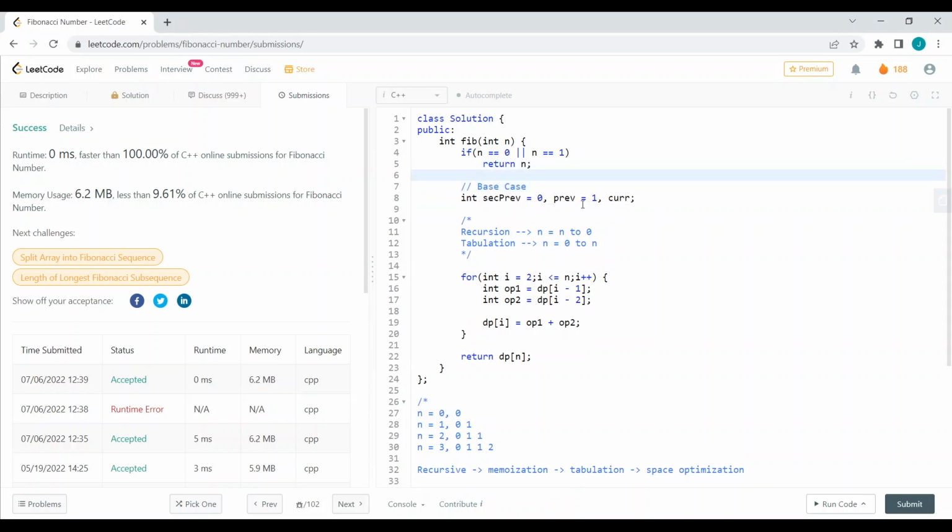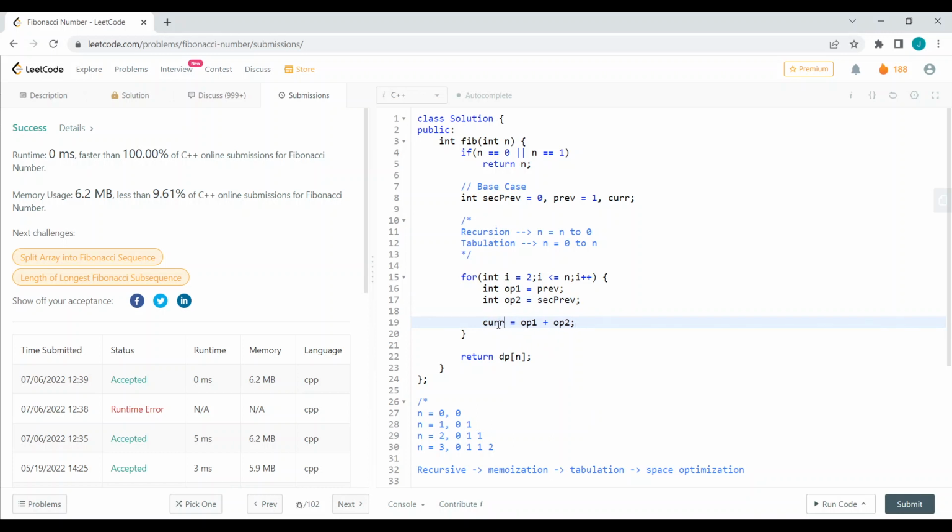To calculate our current, second previous plus previous gives me the current value. Next, for the next iteration, we have to change our second previous and previous. By this we can reduce the space complexity. Here dp of i minus 1 is nothing but previous, dp of i minus 2 is nothing but second previous, and dp of i is nothing but my current.